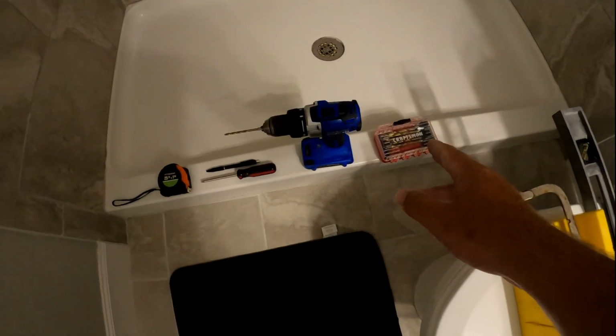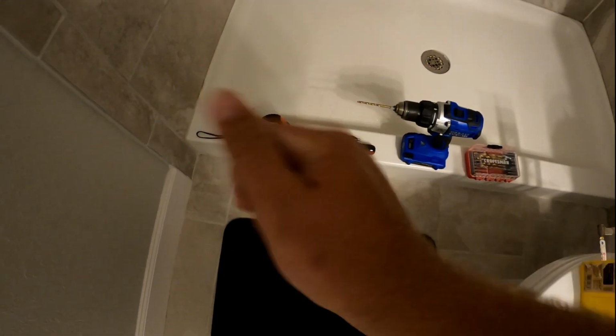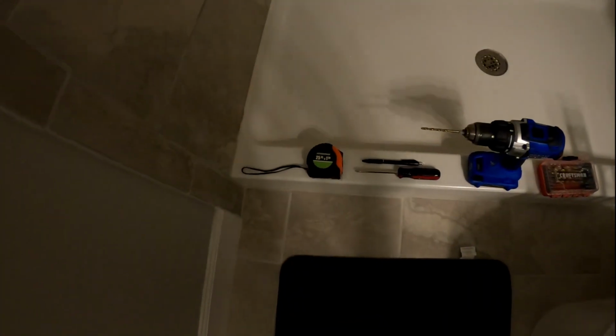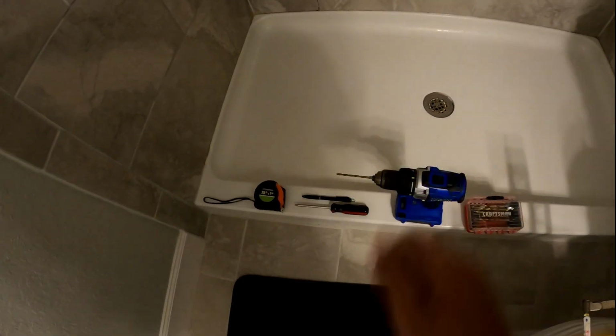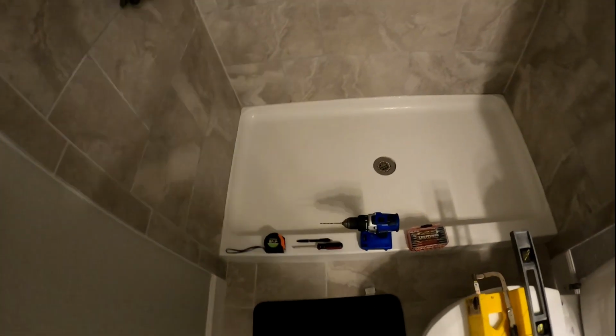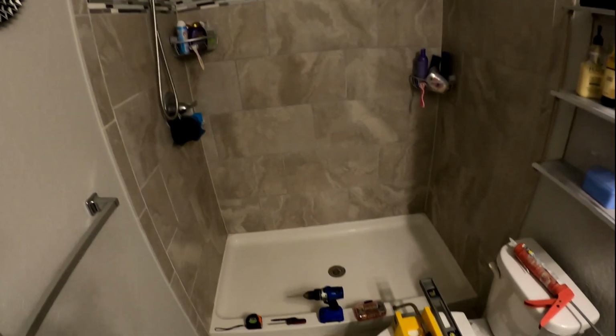We got different size drill bits, a cordless drill, and a handheld screwdriver to screw the screws in so we don't crack the tile. We're going to pre-drill our holes and then hand tighten the screws in there so we can be extra careful. Tape measure, a pen or a pencil will work. Alright, it's pretty basic.